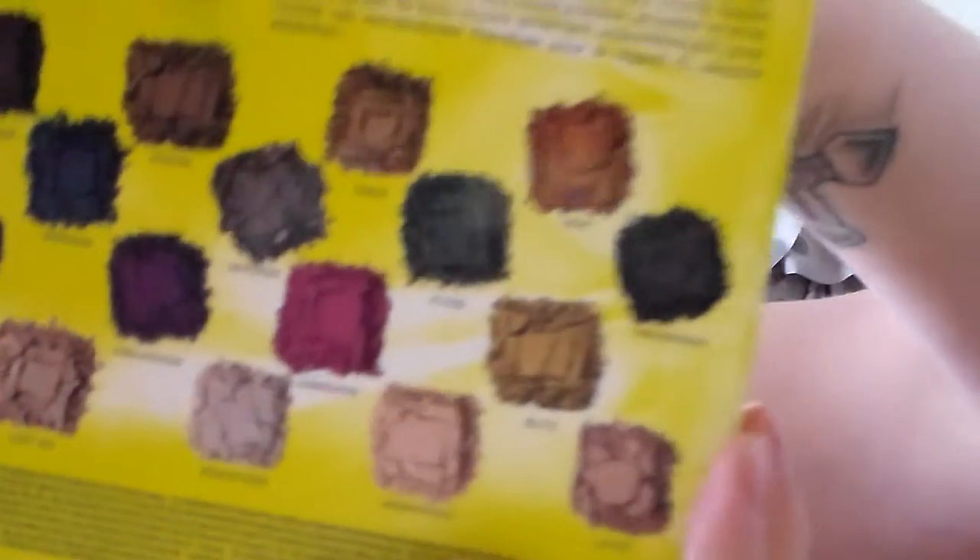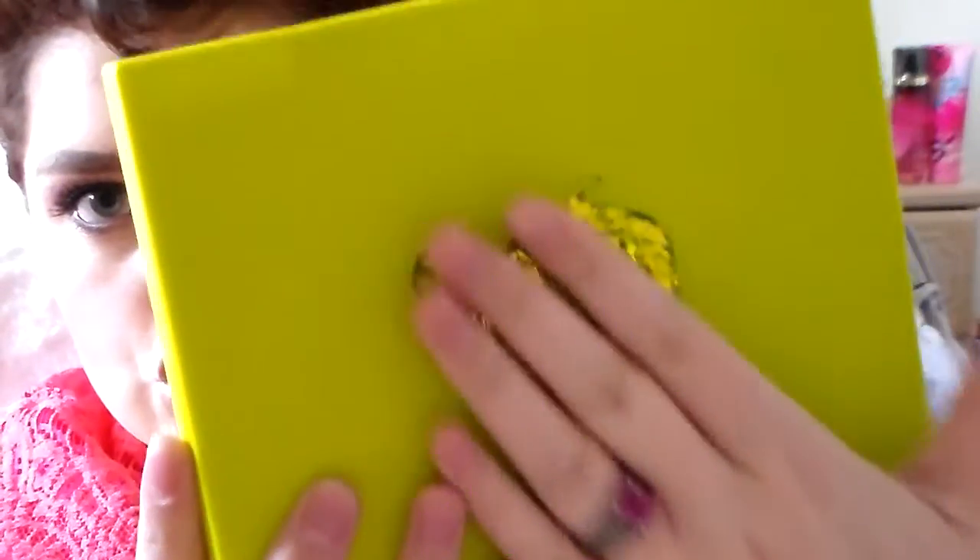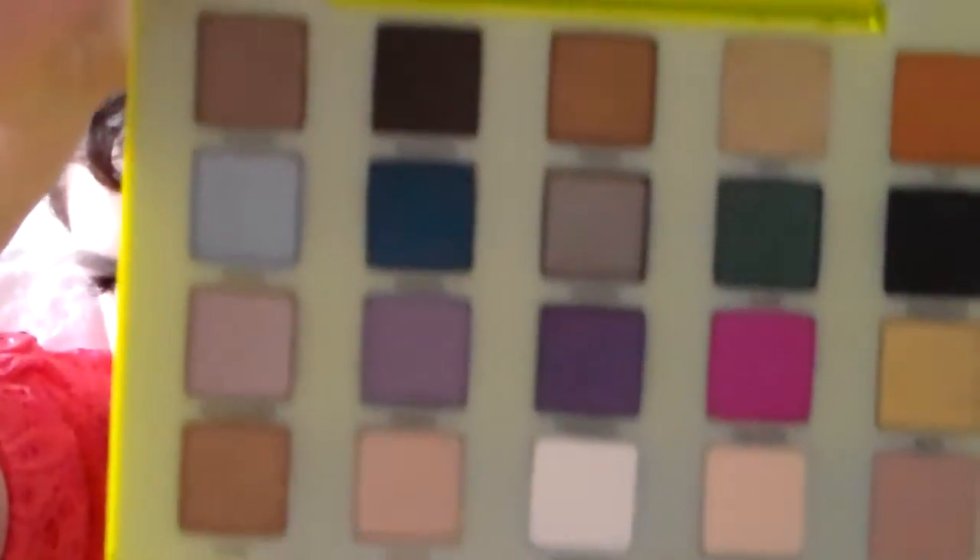I got this little puppy — you see those right here? It has all these colors. Opening this back here, it looks like all this just apart, and then you open it and it has all these colors. I can do a swatch video if you want, or a look with it. I've been wanting this palette for so long. I have the second NYX palette and the third one. I can also do a comparison video on the third and the limited one if you guys would like.